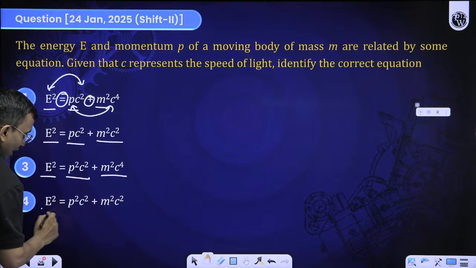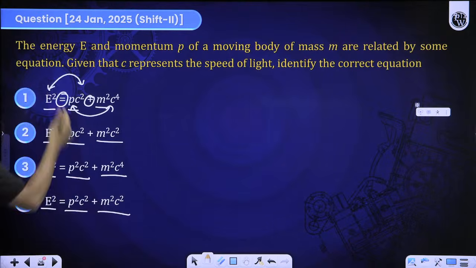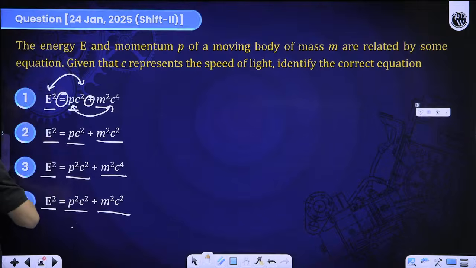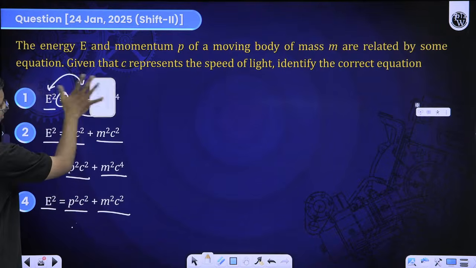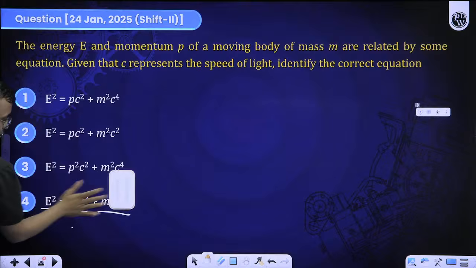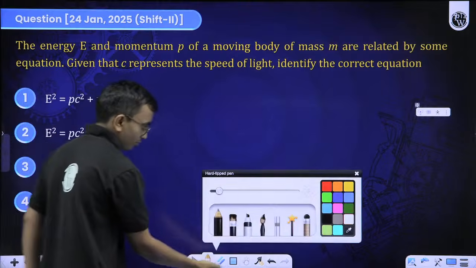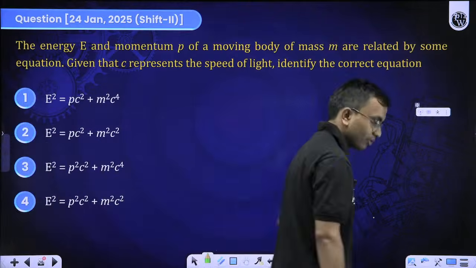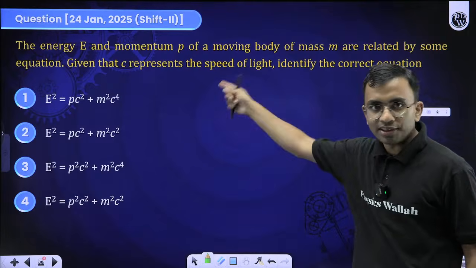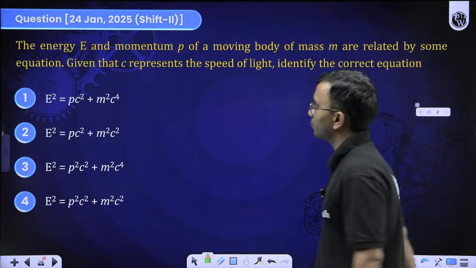Now you check, are these 3 quantities having the same dimensions or not? If they are having the same dimension, it will be correct. If they are not having the same dimensions, that will not be correct. So this is what you have to do. Go one by one from the first option and check which are having the same dimensions.